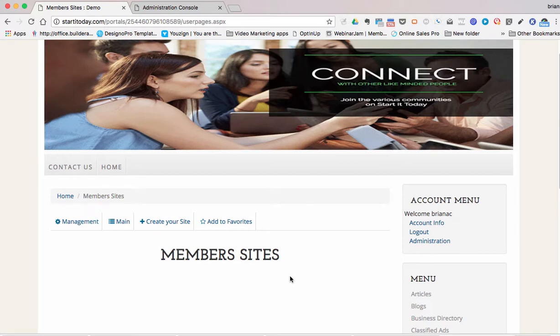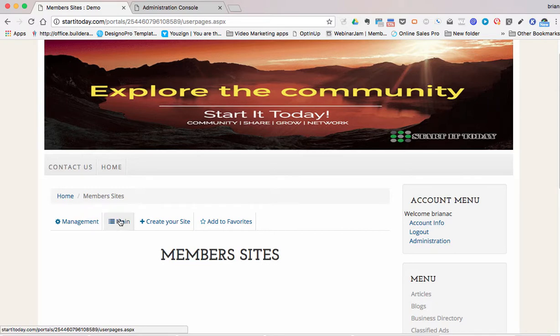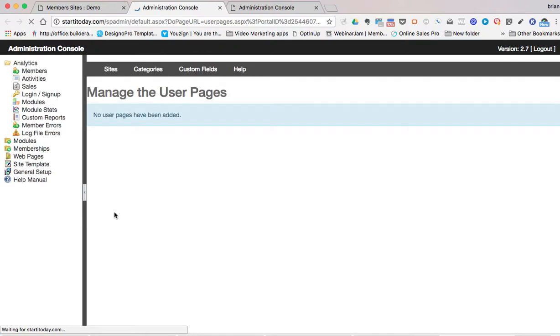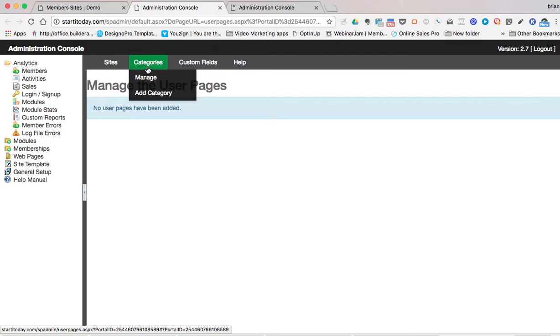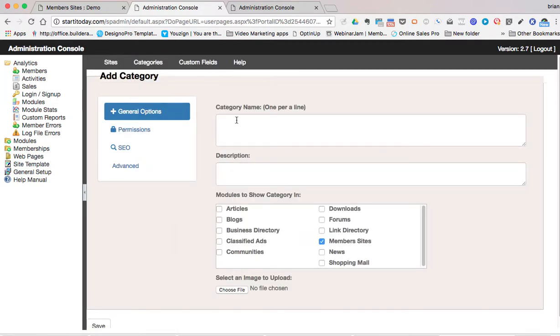So what you can do from there is you can go back to management. One more thing before I forget. And then you can go set up categories. There are no categories in it right now. So it's just like the business directory. You can say internet, we'll just say businesses.